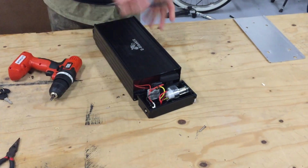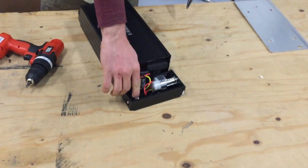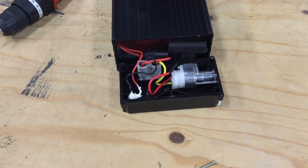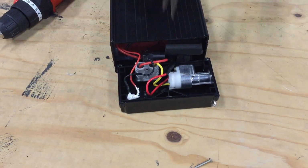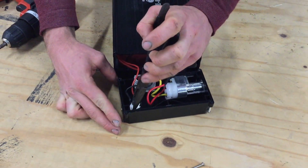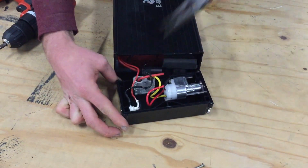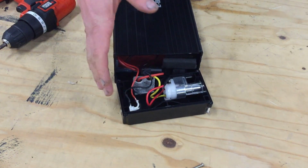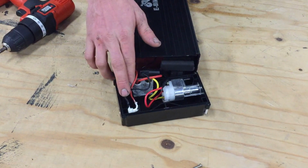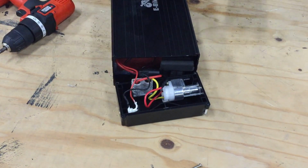You'll notice that the back side of the charging cable is going to be covered in a silicone caulk or a hot glue mix. So you need to kind of guess where the connector is. And you want to be really careful with this, and part of the reason why it's covered in this caulk is because you have both red and black wires there, because this is a charging hookup.